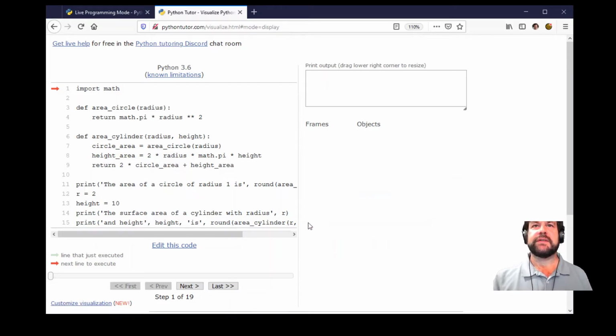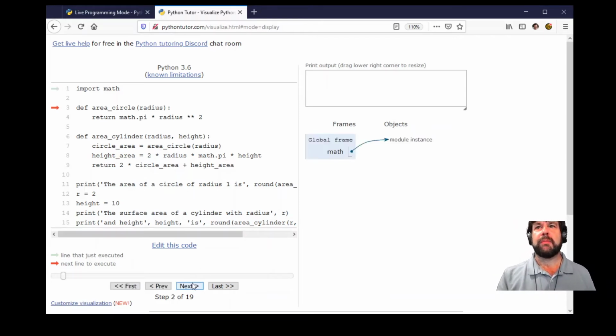This is used for debugging code apparently, but I only use it for illustration. So we'll import math. You'll see that all of the symbols from math get pulled in on that import, and they get stored away as a module instance object. So we have access to all of the math stuff now.